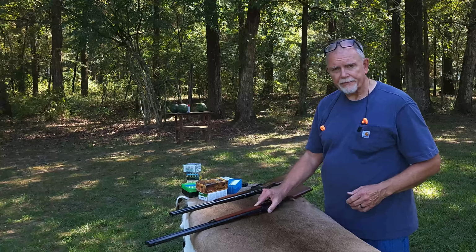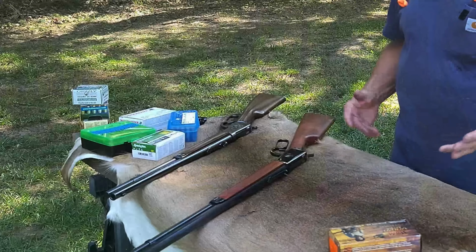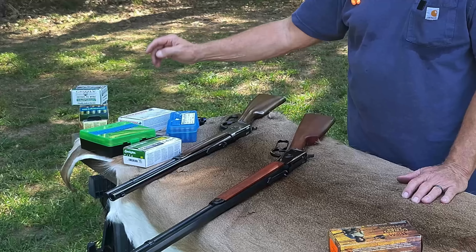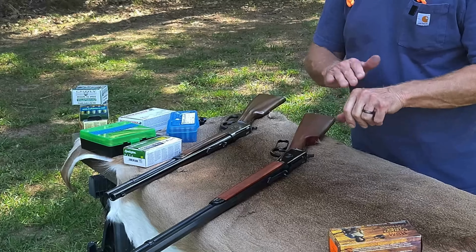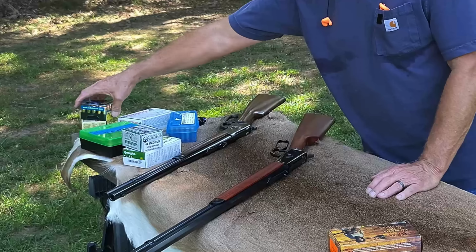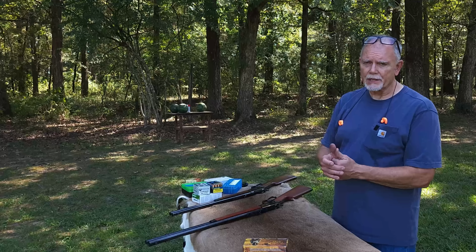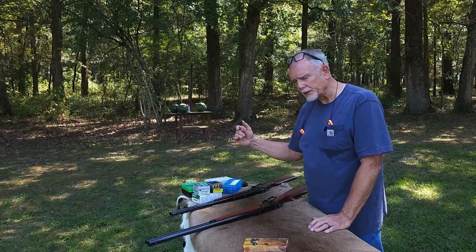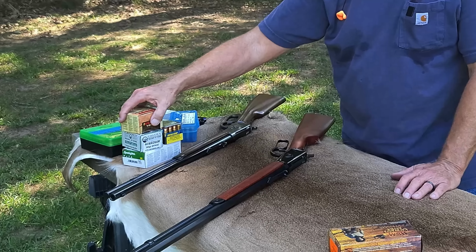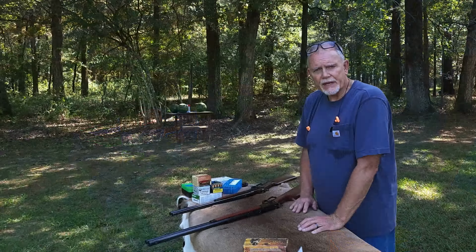Okay, I did chronograph a lot of loads, but I did not chronograph the 44 Specials. Maybe I should have. But I chronographed the 180 grain Remington jacketed soft point, the 240 grain Winchester jacketed soft point, Grizzly 300 grain bear loads, Buffalo Bore 265 grain dangerous game. It's got a 265 grain Lehigh Defense wide flat nose copper bullet. And some Barnes 225 grain XPB hollow point ammo, along with my Barry's hand loads.